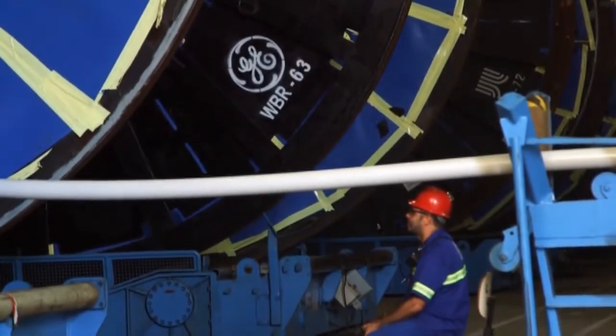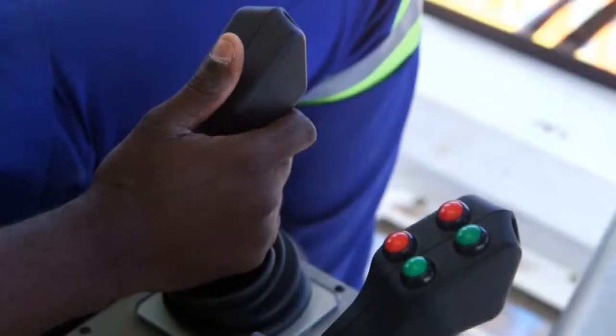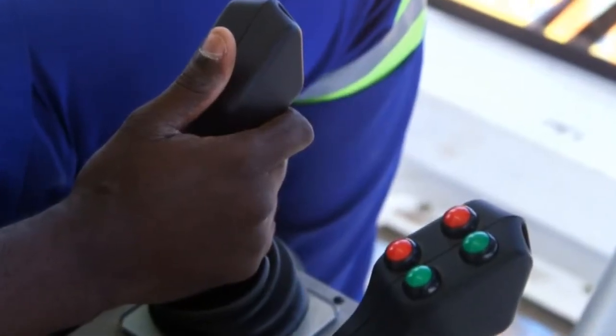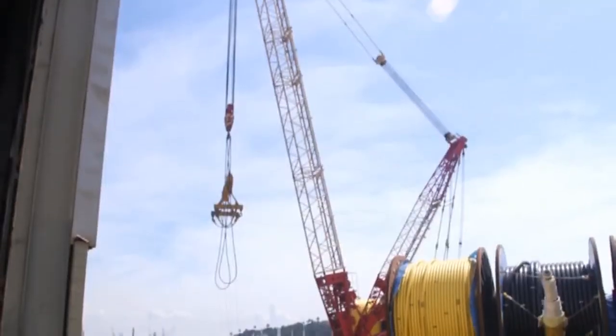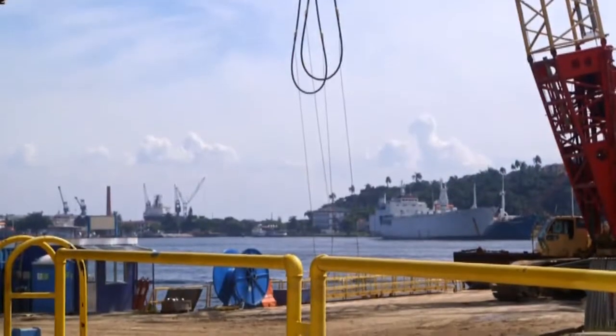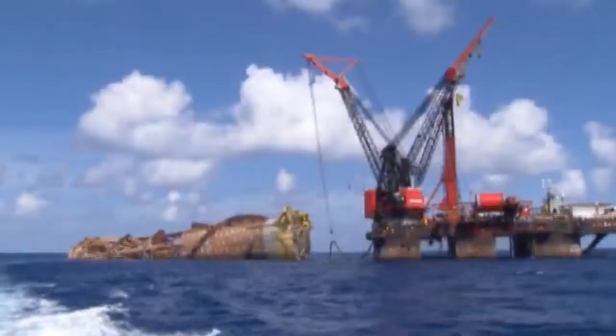In GE, we see this localization requirement as an opportunity because it creates an industry, it creates demand. That demand is fueling innovation, inspiring technology not just for Brazil, but for GE's deepwater operations around the globe. Exploration and production in Brazil can also be utilized in other parts of the world. The North Sea, the Gulf of Mexico.